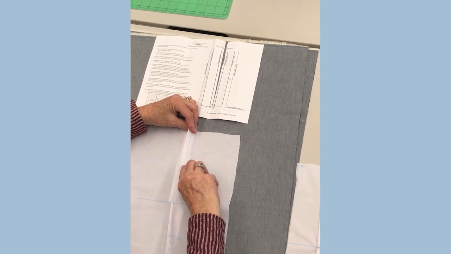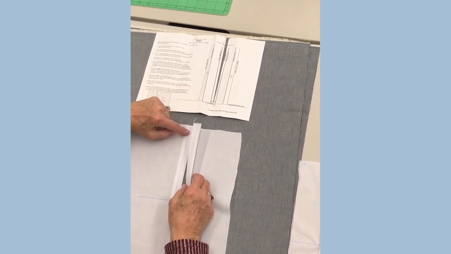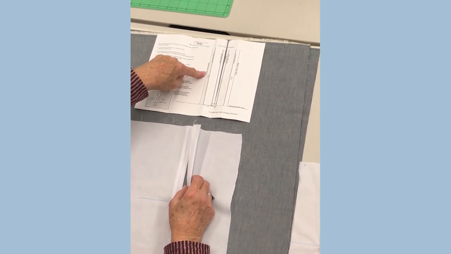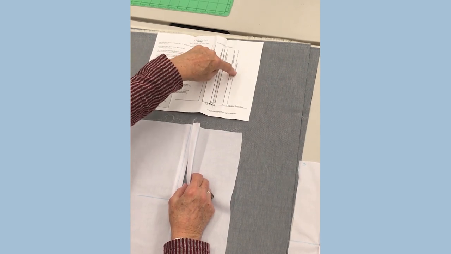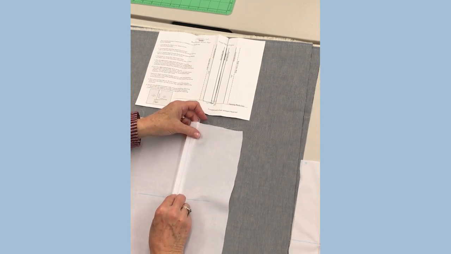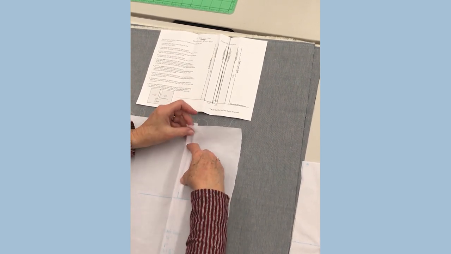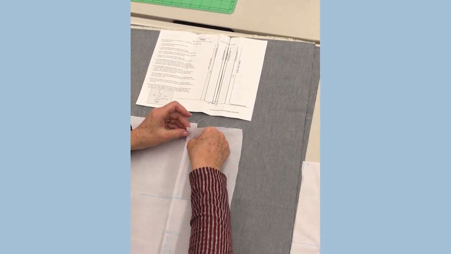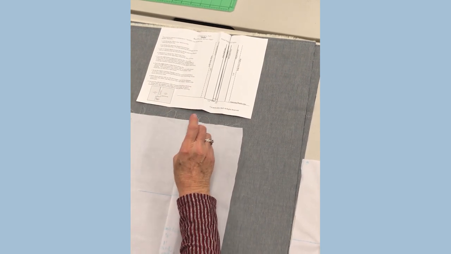The 3/8 inch line, the last line that you drew, here and here are your left center back and right center back. The center backs have to line up over each other, so you bring it over and line up. I usually take a pin and stick it in here so I know I've got them lined up right.